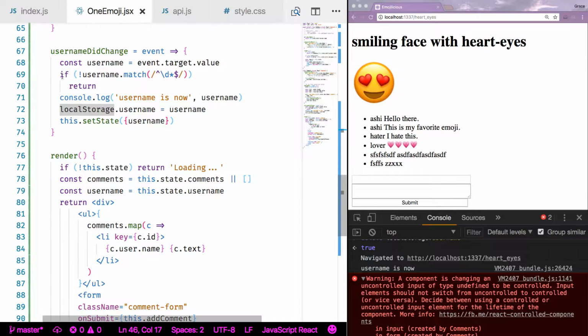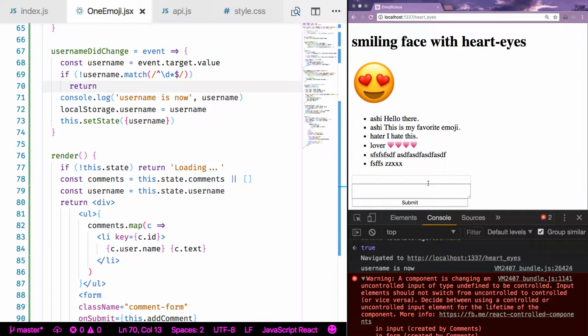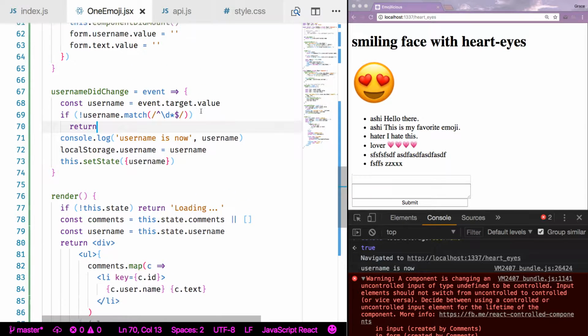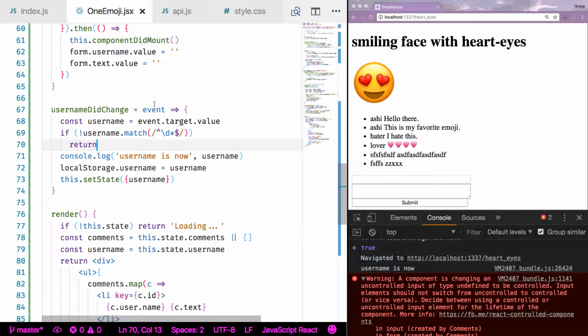Okay, so now with this check in here, if I try and type any letters, you can't really see what I'm typing, but I'm trying to type letters and nothing is happening. But the moment I try and type numbers, it works. So sometimes you will see form fields on websites that only let you enter something that looks like a credit card number, or something that matches a certain pattern. This is how you implement that with React. It works pretty darn well, but not perfectly.